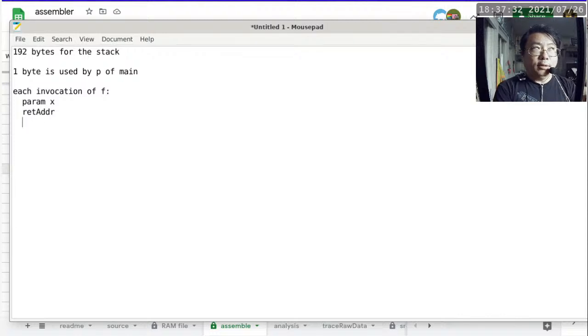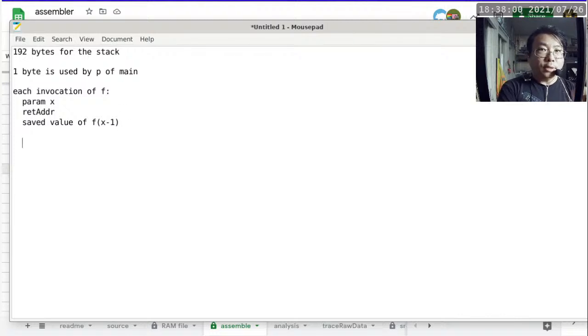But before we perform the second recursion, it's also going to have the saved value of f of x minus 1. So if we only count from that time on, it's going to take up 3 bytes.